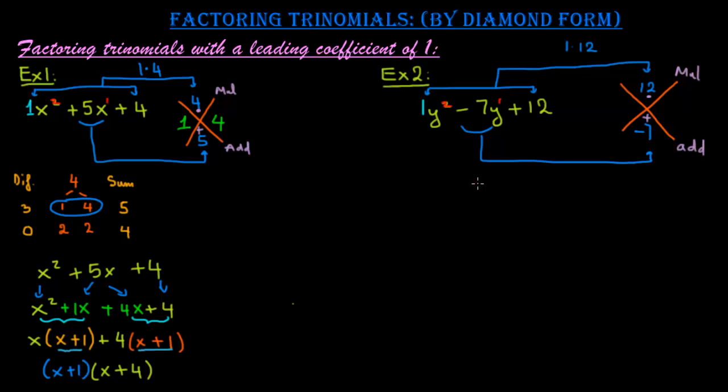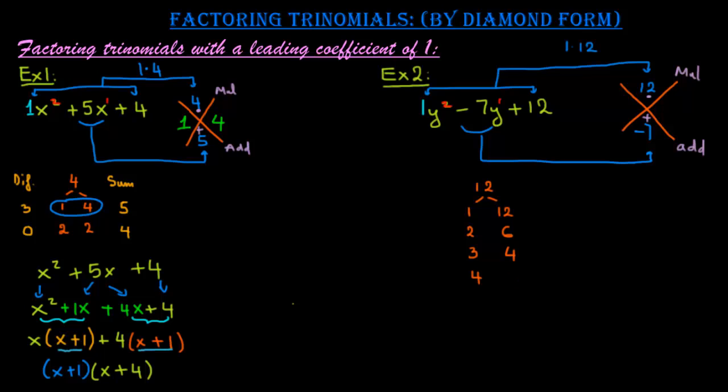Now we find a pair that multiplies to give 12, so this pair would be a factor pair of 12. We have 1 and 12. How about 2? 2 times what number gives me 12? Which is 6. How about 3? 3 times what number gives me 12? Which is 4. How about 4? 4 times 3 gives me 12. But you see, we say a pair. So 3 and 4 is one pair already. 4 and 3 is the same pair. Anytime you see it repeat, it means we already listed all the possible pairs for that number.